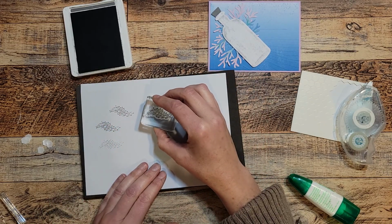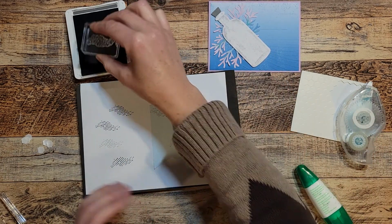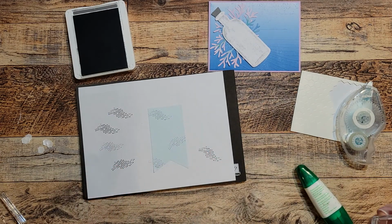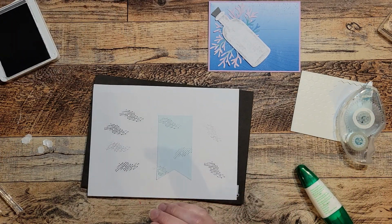Just to kind of give my banner a little bit of extra shape, I guess you would say. Kind of like that. I think that's good. I think that is gonna make me happy. I'm going to leave my basic gray out just in case I do want it anymore.